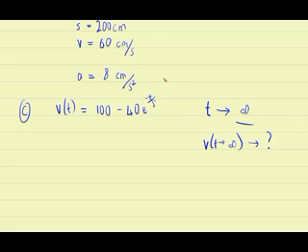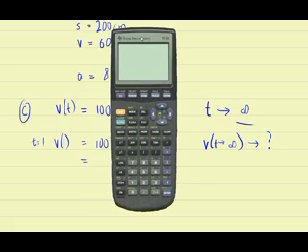I guess the easiest way is to just put some numbers in to see which way this moves. So you could say, let's see what happens when t is equal to 1. v of 1 is equal to 100 minus 40 e to the minus 1 on 5, and you'll find a value. So we just need to work that out. I'll just bring in my calculator.